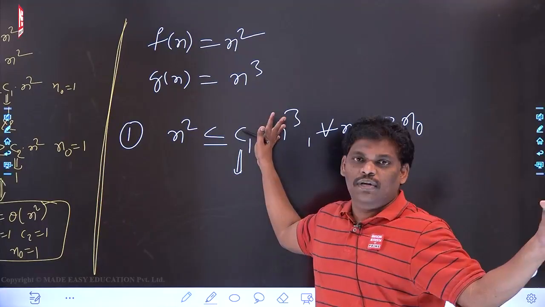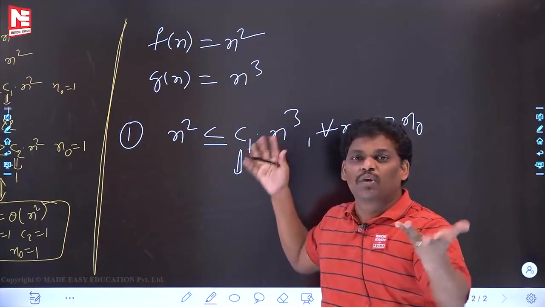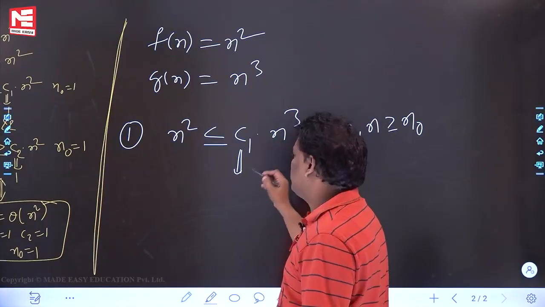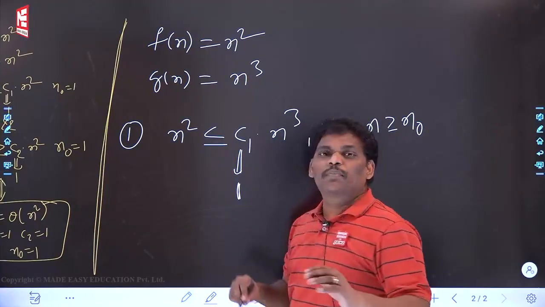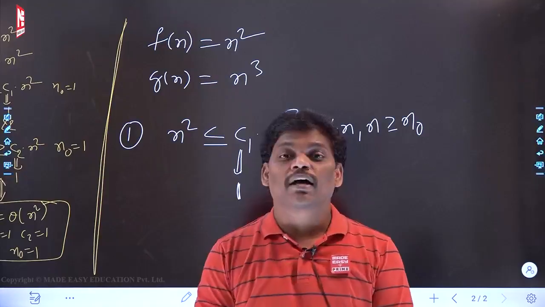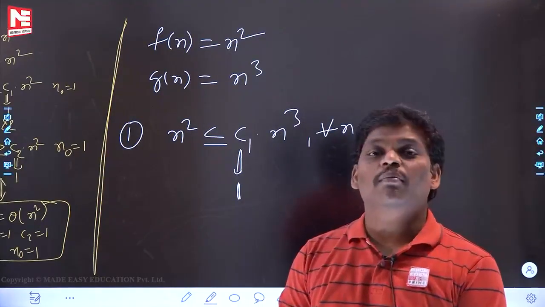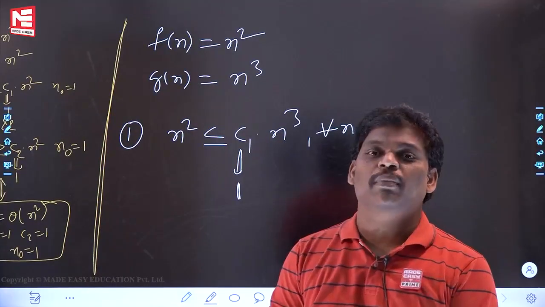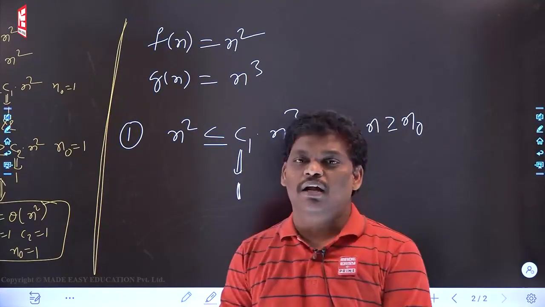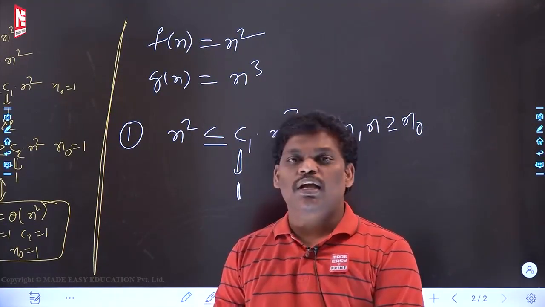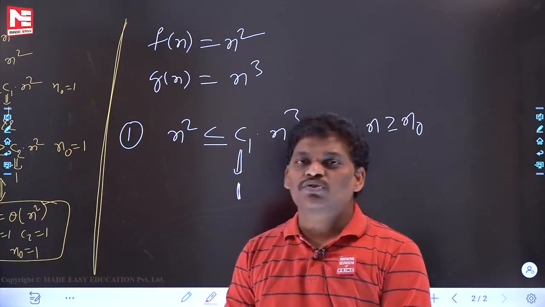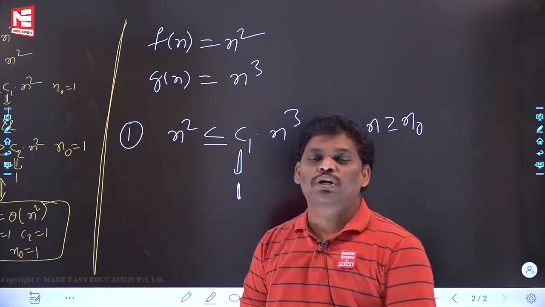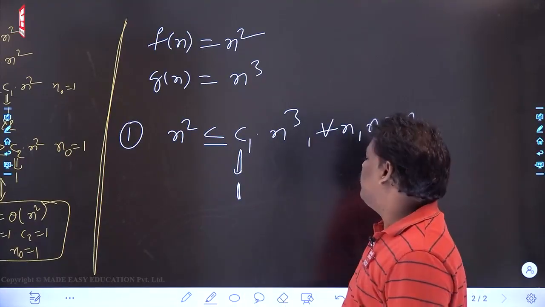Yes. If the right hand side is bigger, big O notation purpose is also satisfied. If it is already big, why take some C1 value? Take 1. What is the meaning of big O? Make right bigger. Yes, already it is bigger. How many times? N time, or 1 time, or n square time, doesn't matter. Right hand side bigger or equal? Yes, true. Because it is already bigger, no need to take anyone's help. Just make C1 value as 1.